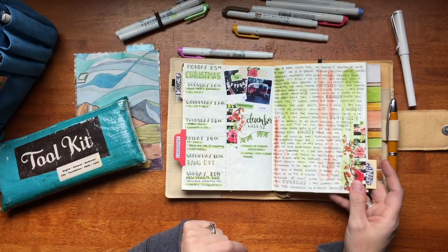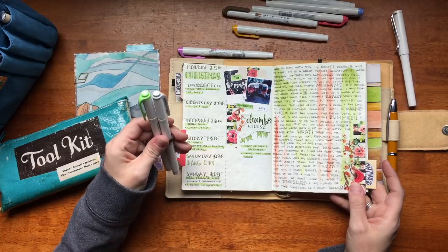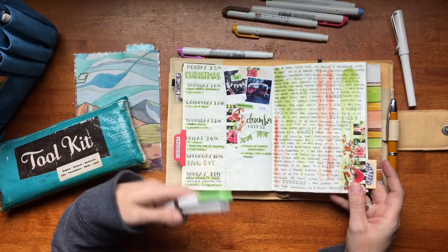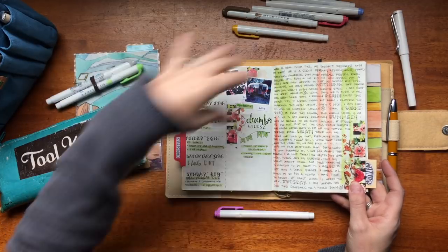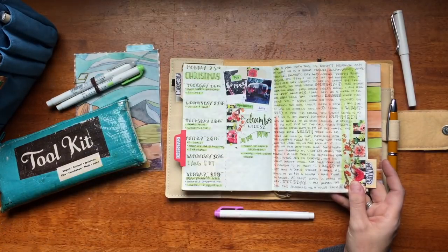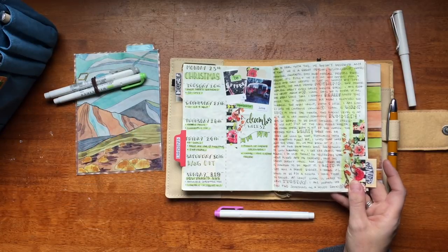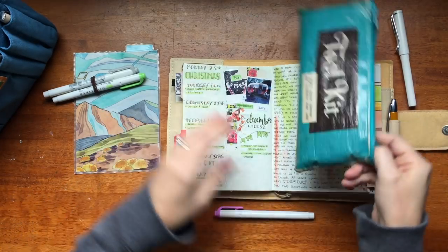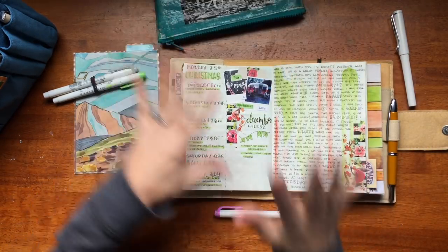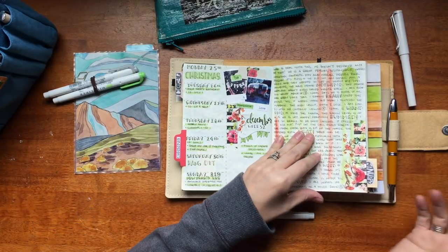Here's the next spread. I've clipped the gray and the green because they're the two that I used right after I used this pink. So I'll clip all those together and then I'll just pull from my bag for the next one randomly. I just stick my hand in there and that becomes the very first color.